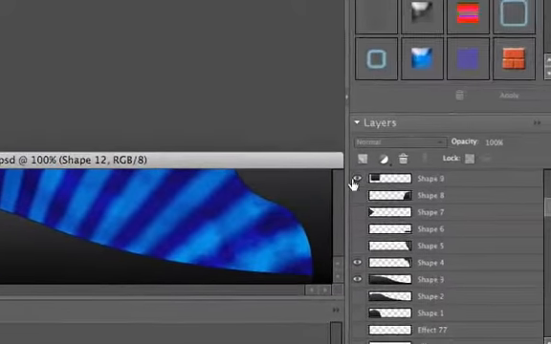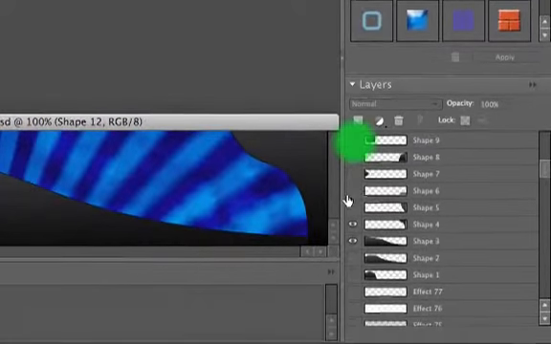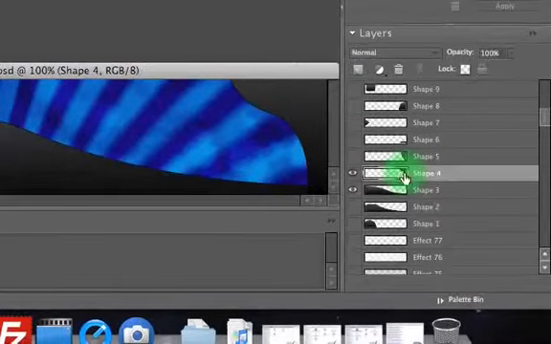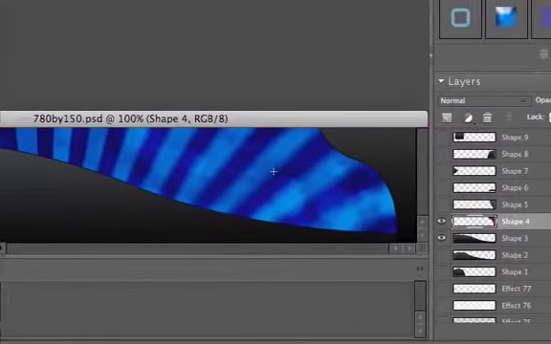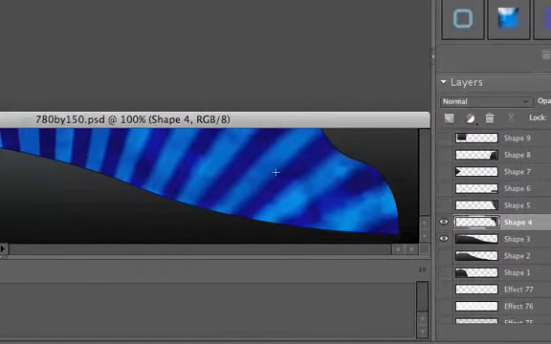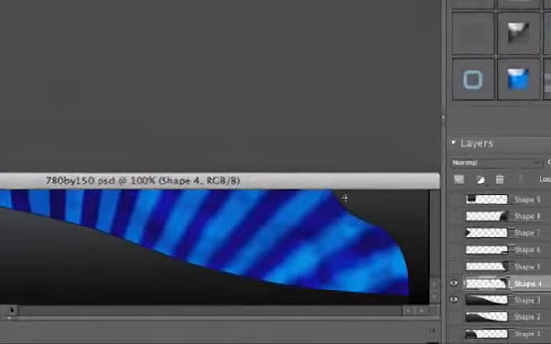Another cool thing about these shapes is you can resize them and pretty much edit them in any way you want, because they come on a separate layer. So you can move them around, you can resize them, you can rotate them, and let me just show you how to do exactly that.